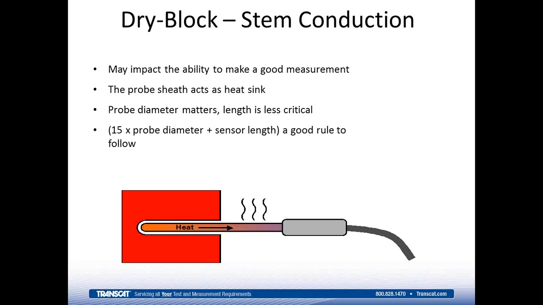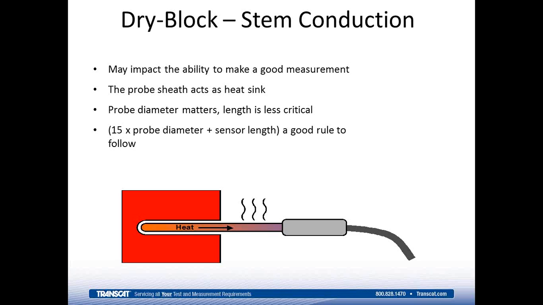The probe diameter is a key component of this. A large diameter probe provides a bigger conduit for heat to be moved out into the atmosphere. If it's smaller in diameter, such as 1/8 of an inch, we really do ourselves a favor to reduce this problem. Now, if I'm following that 15 times the diameter plus sensor length rule, because we're talking about diameter in that equation, we're helping to factor in the diameter of the probe. But as the depths get shorter, this concern becomes a bigger deal. So you want to keep that in mind.